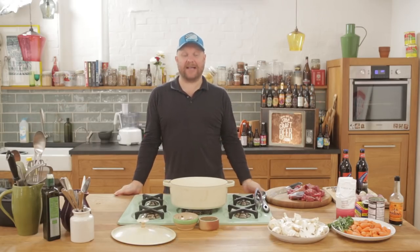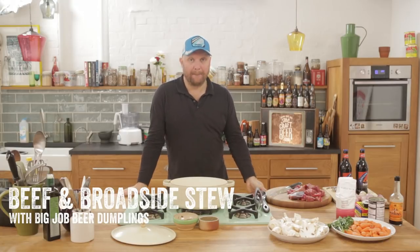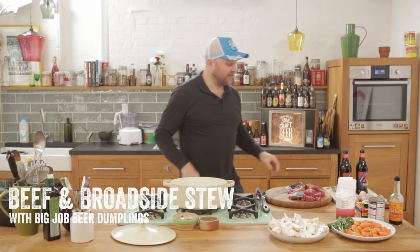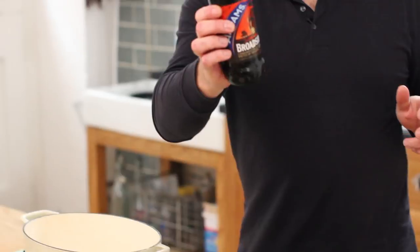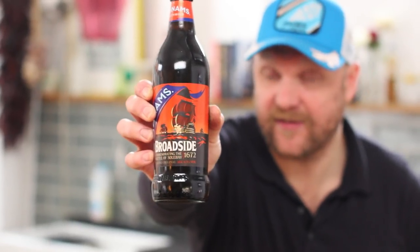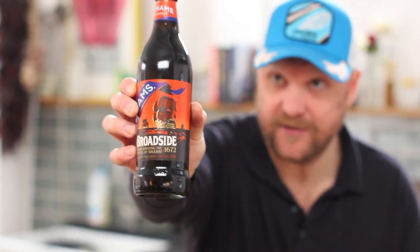My name's Jim, and today I'm going to be cooking beef beer stew with beer dumplings. Right, so first of all, we need a beer. I am going to use this classic from the Suffolk coast, our friends at Adnams.